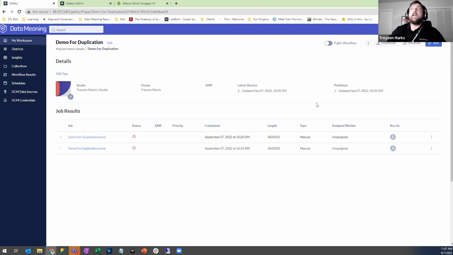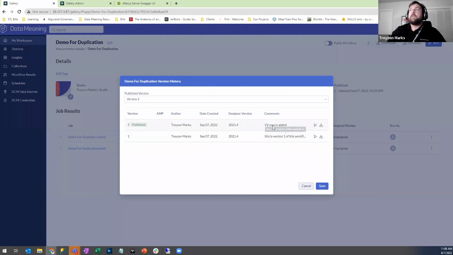Notice that I was able to get the lineage to stay on this item. I have 2 published versions. I have comments here, which during the publication process, I'll show you how we make sure we get this set up. But we have our comments on here, so I can say, hey, what changed between these 2 versions here?